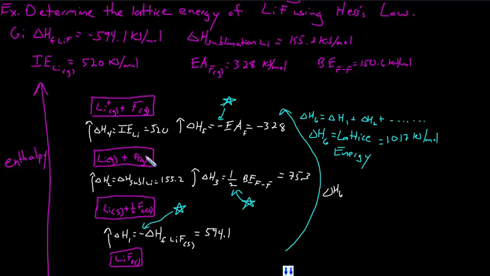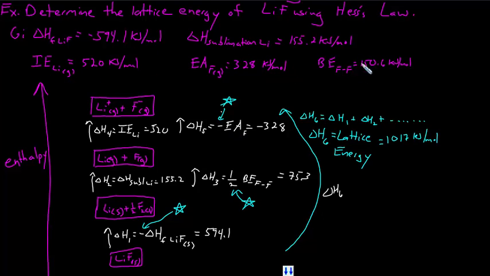But also we have the heat to take a fluorine atom and turn it into a fluorine ion. In this case, it actually has to absorb an electron, which is generally stabilizing. You will recall that the heat of absorbing an electron is negative because it's stabilizing generally. And so that is actually equal to the negative of the electron affinity, because electron affinity is equal to the negative of the heat of absorbing an electron.